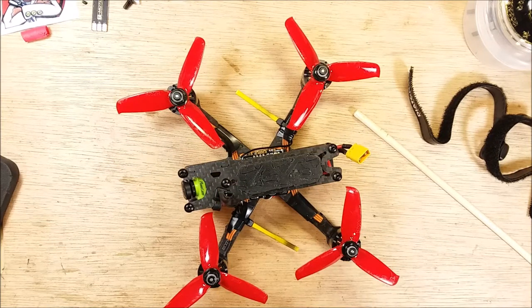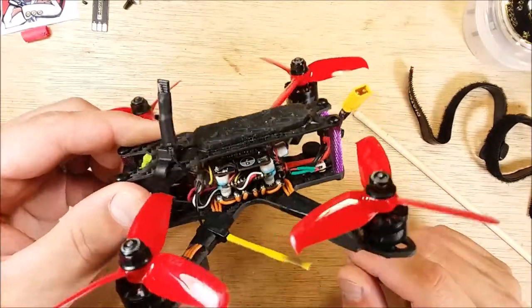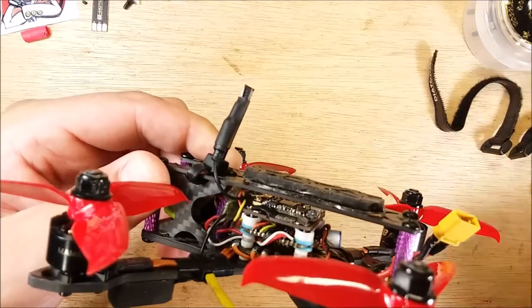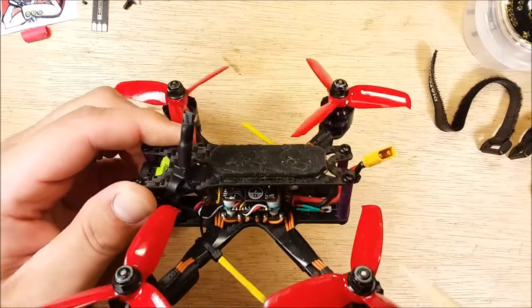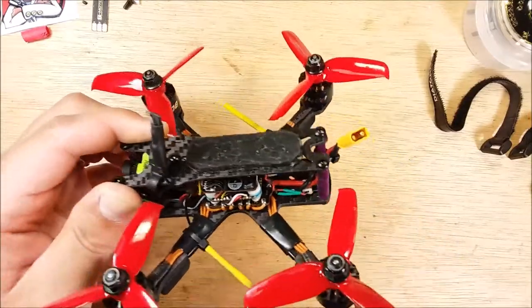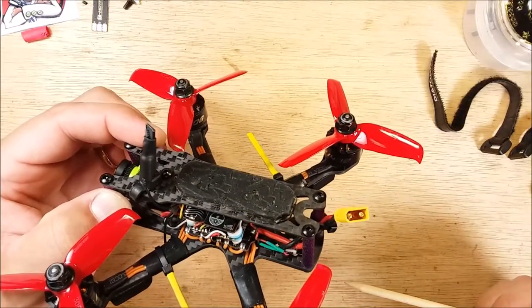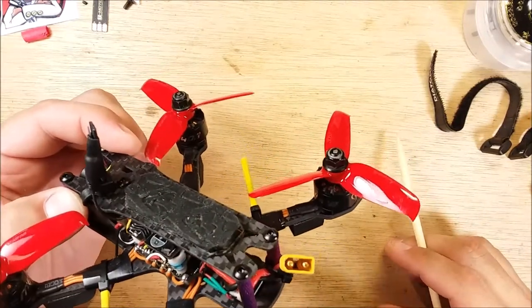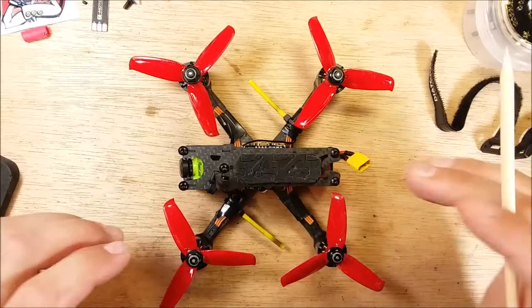I run MMCX on everything, but this is a UFL connector and there's really not much wire to run — it's really short on the original Diatone frame. I wanted to run it out of the back, but this is actually working out really good. I do fly out a little ways, and if I lose my video it's going through the battery, so you could argue that's why you're losing it. But I don't know — I'm going farther than I want to go, though it's still within line of sight of course.